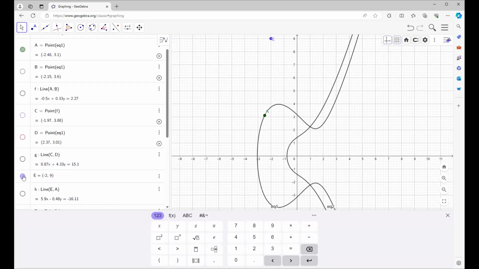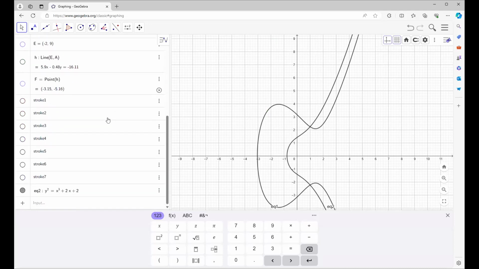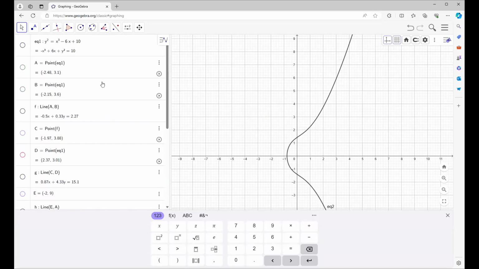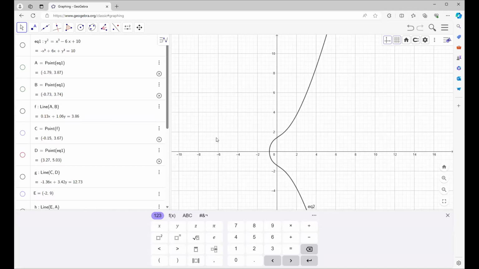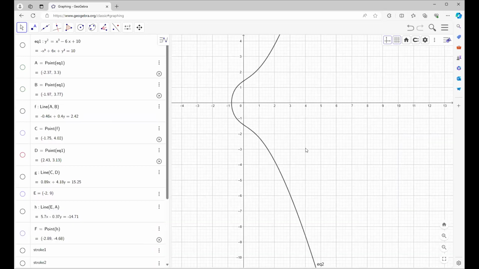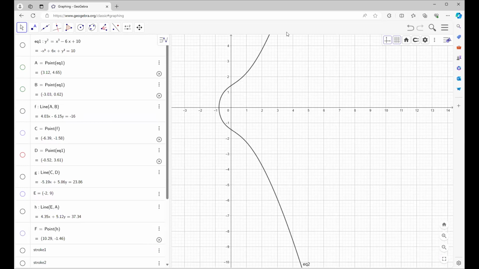Okay, so this is my equation. I'm going to go ahead and get rid of everything else. This is the equation upon which we're going to do this, and we're going to do this mod 17. So it's not even going to look entirely like this. This is just to give you an idea about what we're playing with. Now let's go back and go through this process.